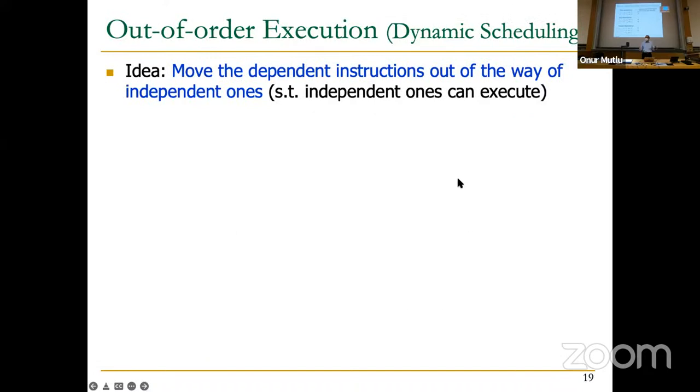Okay, any questions? Again, I'm covering some concepts that we covered earlier, but now we're going to go into how we actually enable out-of-order execution. And the key idea is, as I said earlier, we want to move the dependent instructions, or every instruction, out to some waiting area, let's say. And the key is this enables moving the dependent instructions out of the way of independent ones. The problem was you have a dependent instruction that's stalling the dispatch of independent instructions. Why don't you move the dependent instruction somewhere, let it wait for its values, and then let the independent instructions go? Basically, we're going to enable independent ones to execute. So hopefully this is a simple concept, right?